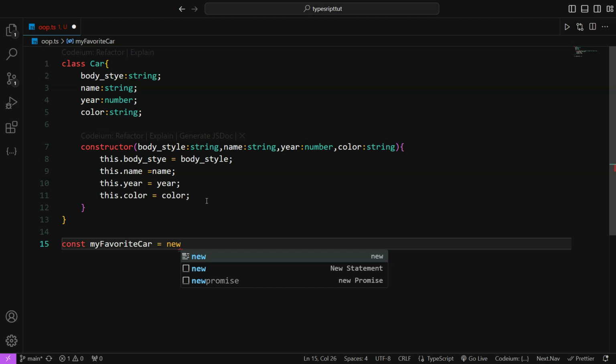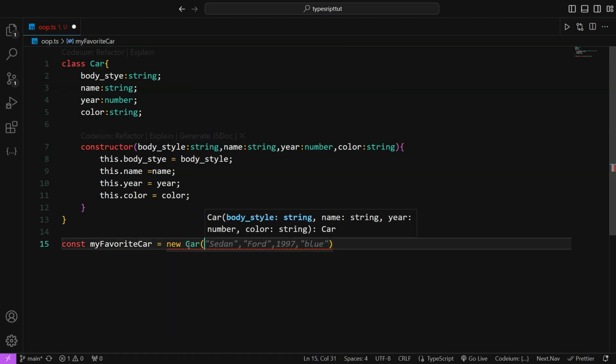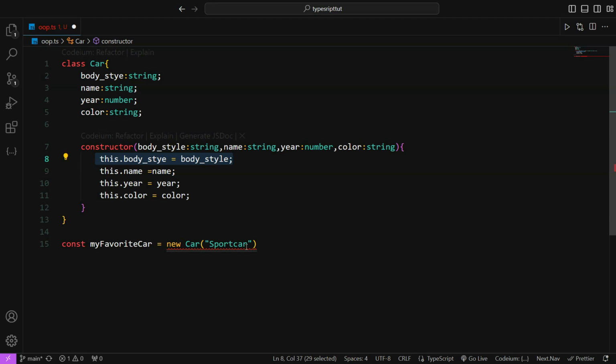We have to use this new keyword to call the class, which is called Car. Now let me give the values. For example, the body style is gonna be the sport car, which is the value I'm providing in here.